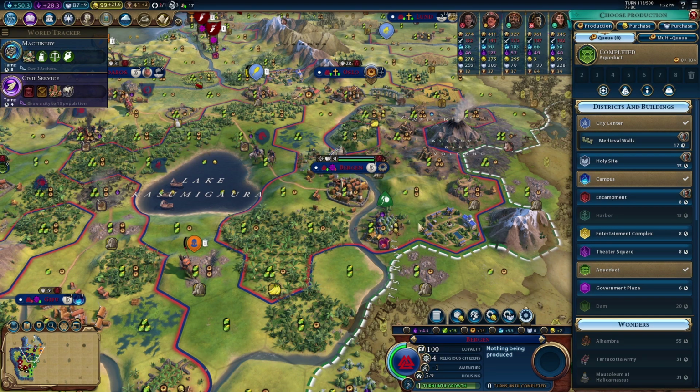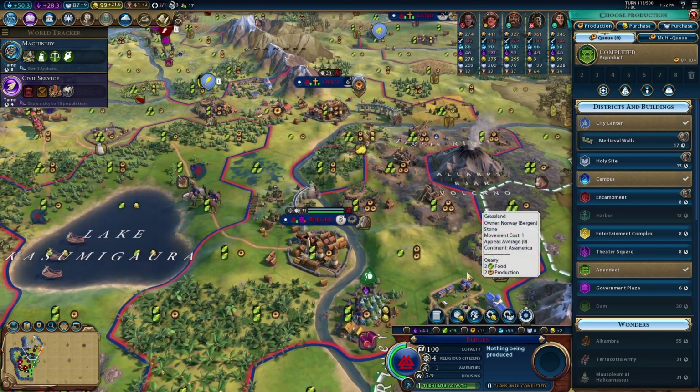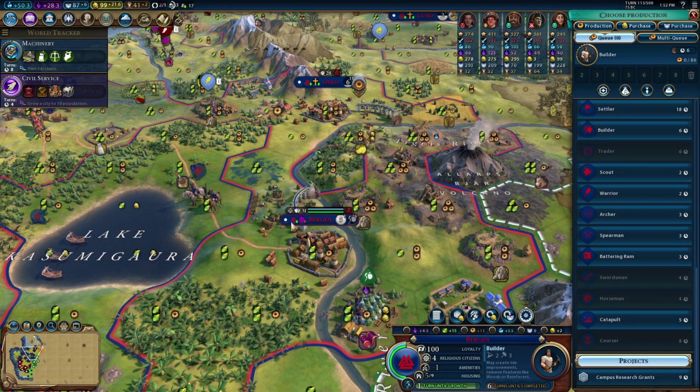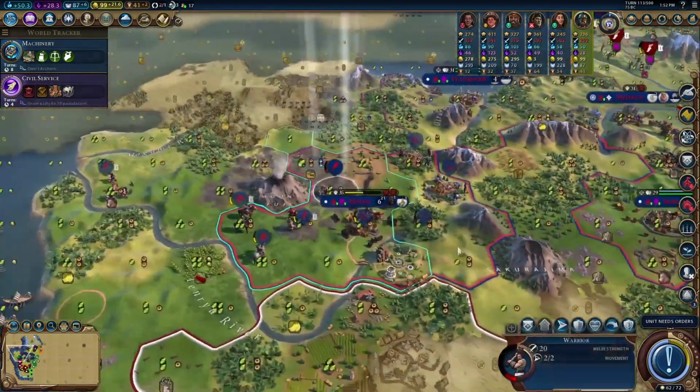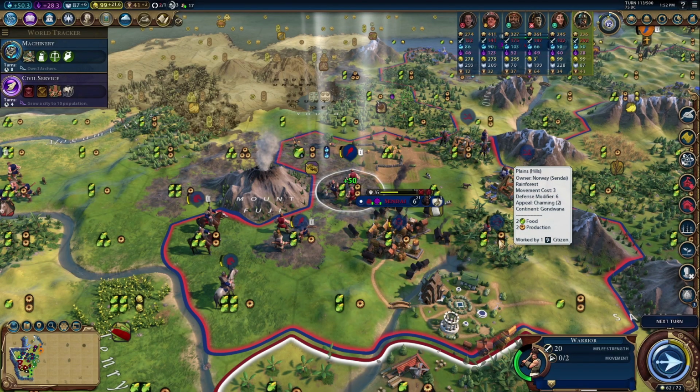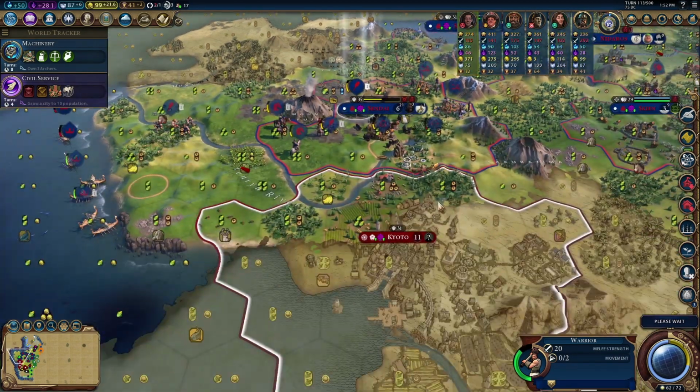Bergen, you finished the aqueduct. We can do some entertainment complexes, which admittedly is not a terrible idea. You already have a campus. Let's do another builder because you got a lot of mines. I think we're going to like that. You got a promotion. Melee strength, please. Next turn. All right, so now does Japan have anything to respond?